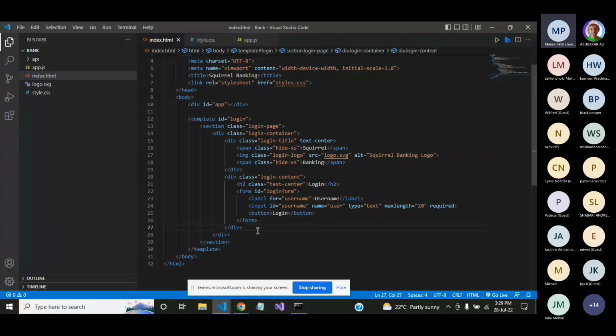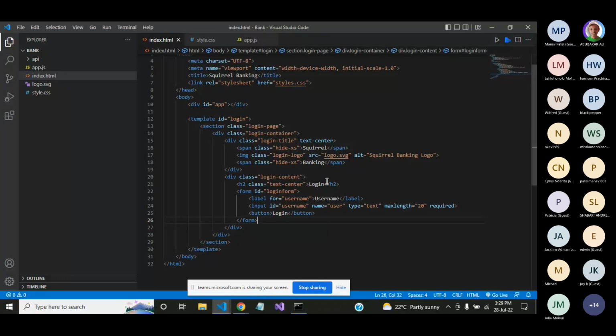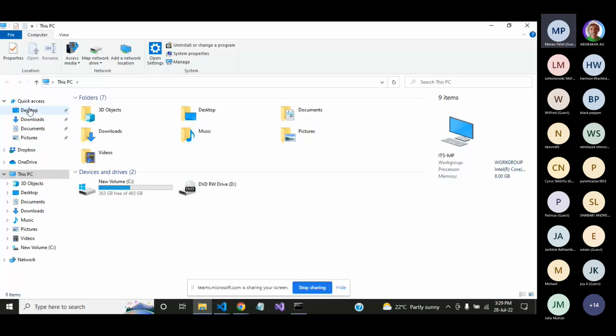Now, to preview what you have done, one of the things you can do is run this file. I don't know if I mentioned it, but we will be using Node.js servers in our application. So navigate to where you have saved the folder.